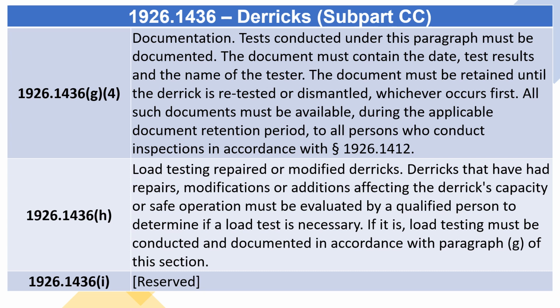1926.1436(h) Load testing repaired or modified derricks. Derricks that have had repairs, modifications, or additions affecting the derrick's capacity or safe operation must be evaluated by a qualified person to determine if a load test is necessary. If it is, load testing must be conducted and documented in accordance with paragraph (g) of this section. 1926.1436(i) Reserved.